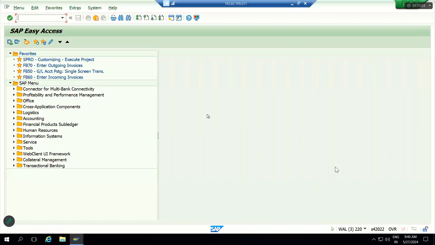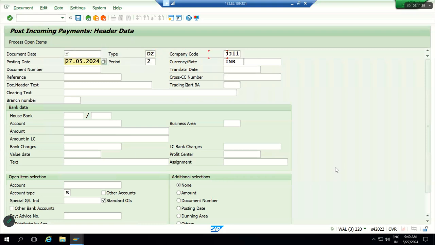What is the T code? Same T code. Go to F-06. Enter. You can take document date, posting date, whatever date you want. Here we are doing testing. The document type, SA. Here cash GL 220000. Amount is 5,000. Tab, tab, tab. Here open item selection GL 250000.